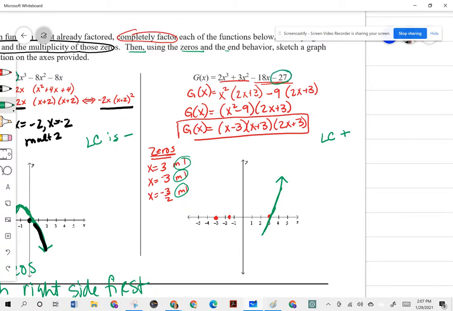I know that that negative 27 is a y-intercept, so I'm just going to put negative 27 down here. I don't know when it curves. We'll use calculus for that, but at least at this point, we know it's got to come back up from here, and then it's got to turn around and come back here. So we need to just make sure that whatever we do, we have those components of the graph.